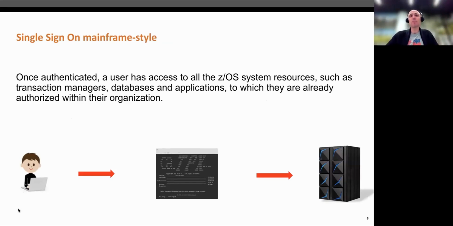This prevents a scenario where any one individual can have uncontrolled access to the mainframe system. Now, the advent of APIs over the years has somewhat complicated this single sign-on landscape because often further authentication was necessary. Okay, next slide.